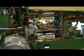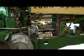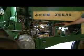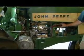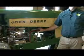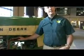Now, was this cut away by you here as a sales item? This was cut away by the company. We made several different versions of this on different models. It was a sales tool. It was a promotional item. It would travel from dealership to dealership, from sales meeting to sales meeting, and it just helped educate the customer.